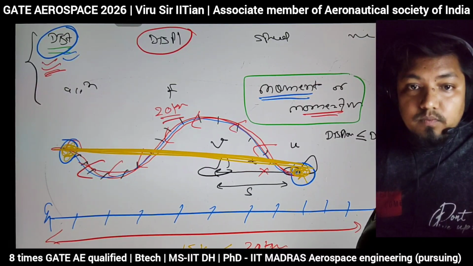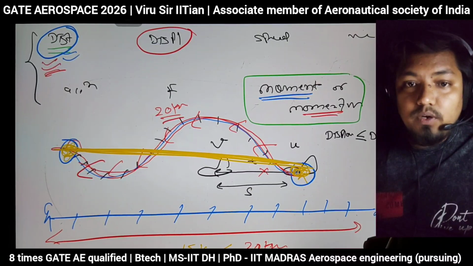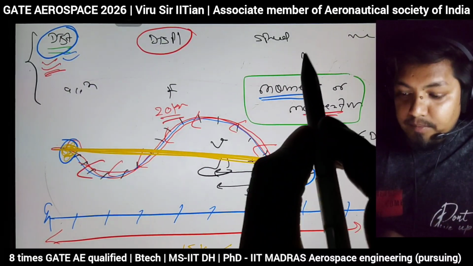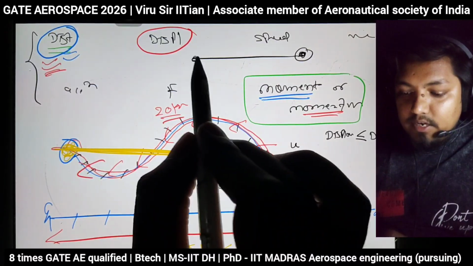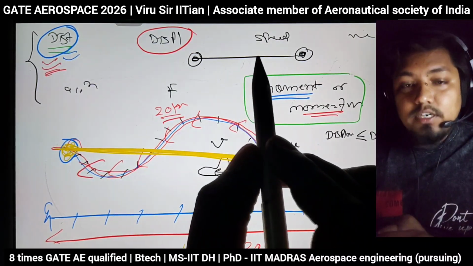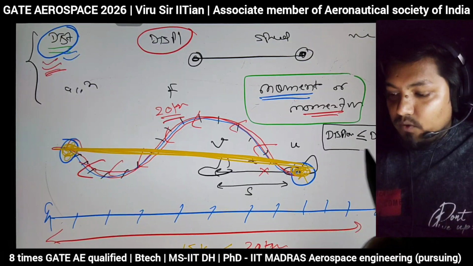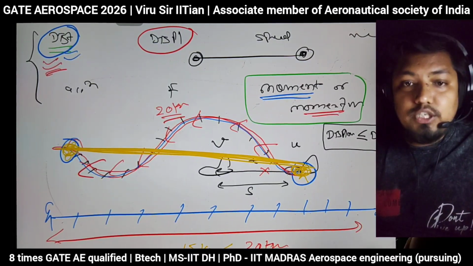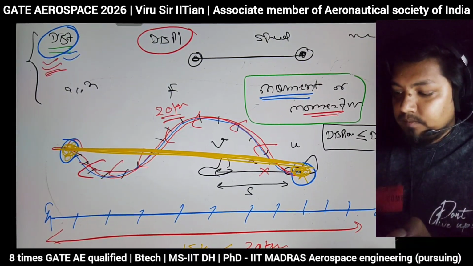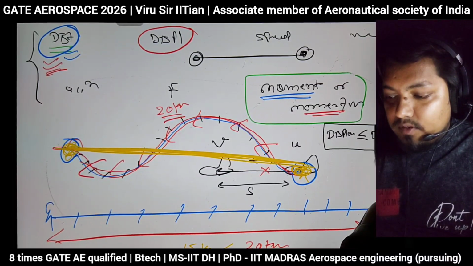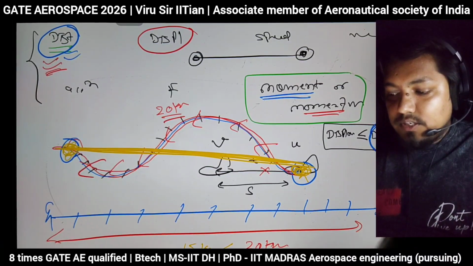Why equal to? Less is clear, but why equal to? What if your motion is on a straight line? Means the object was here and traveled here. In that case, distance is the same and displacement is also the same. So displacement is less than or equal to distance. Correct?